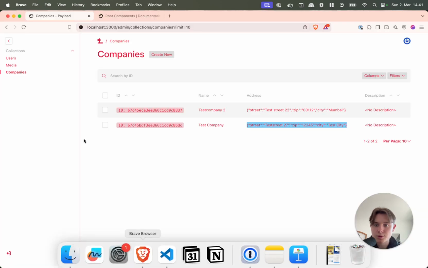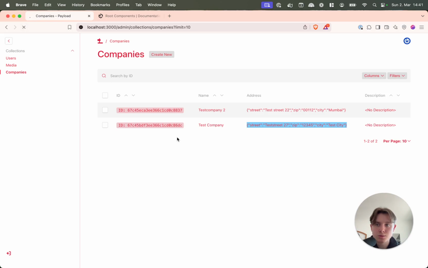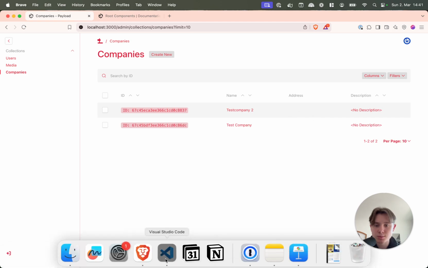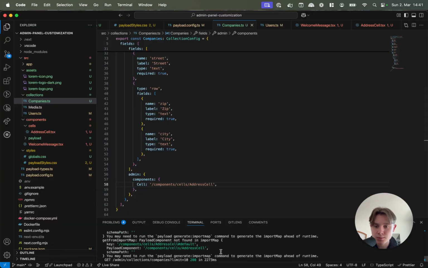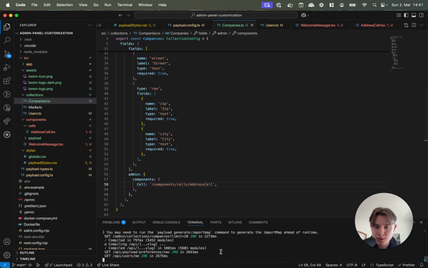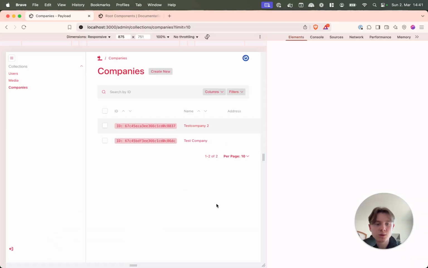So let's wait until this refreshes, maybe show this once. As you can see now, the address is empty, which means our custom cell is loading. And it doesn't log it here. It might just log it in our actual browser.